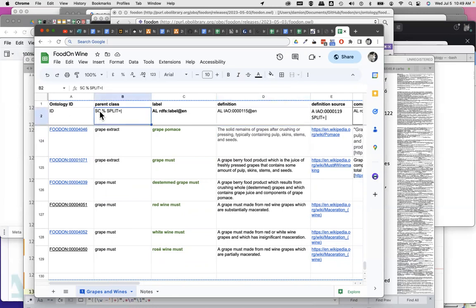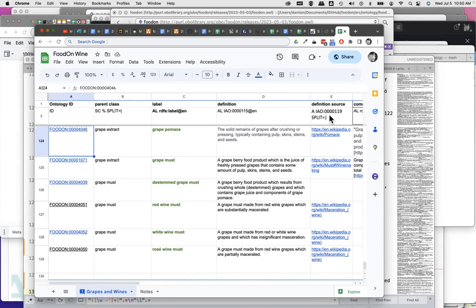SC stands for subclass, and here's the little % sign, and it means it's substituting whatever entity it can find by that name as the subclass. So this is being substituted, I think the % sign is this idea, as a subclass of grape abstract. And this split command is providing a mechanism so that you can have more than one parent class for this term.